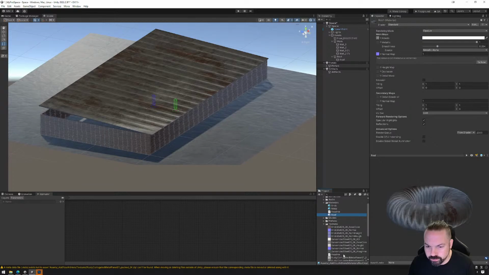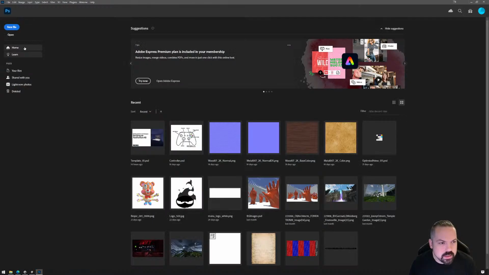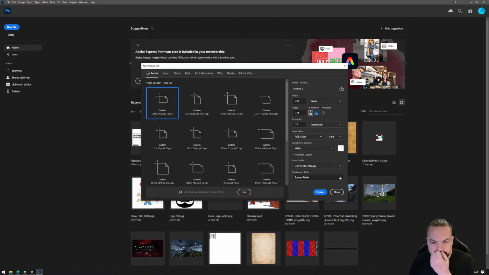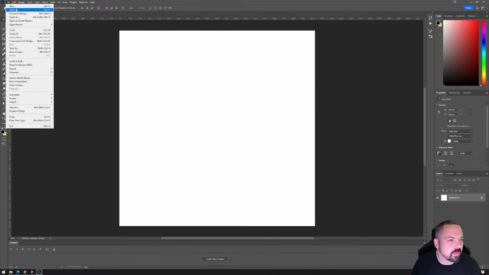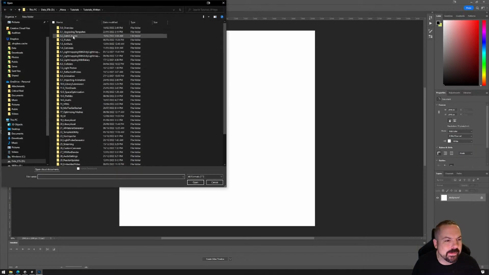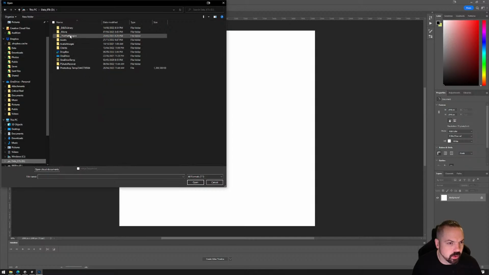Let's go back to roof. And put that one in there as well. Fix now. Okay, cool. So, let's go into new file. These are 2048. Create. And then I'm going to open those two, or the one actually.